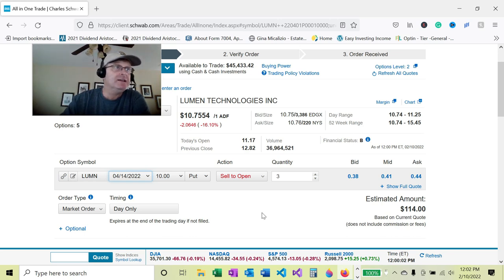So at this point, let me go over the trade. So I'm selling 3 contracts. Now, again, you can only do 1 contract, and it would be a third of this, and it's going to expire on April 14th. I'm doing it at a strike price at $10, which is almost close to 10% below the 10.7. And I'm picking up $114, and the cash I'm putting at risk is 3,000. So not a whole lot of cash, but I'm earning $114 in less than 2 months.